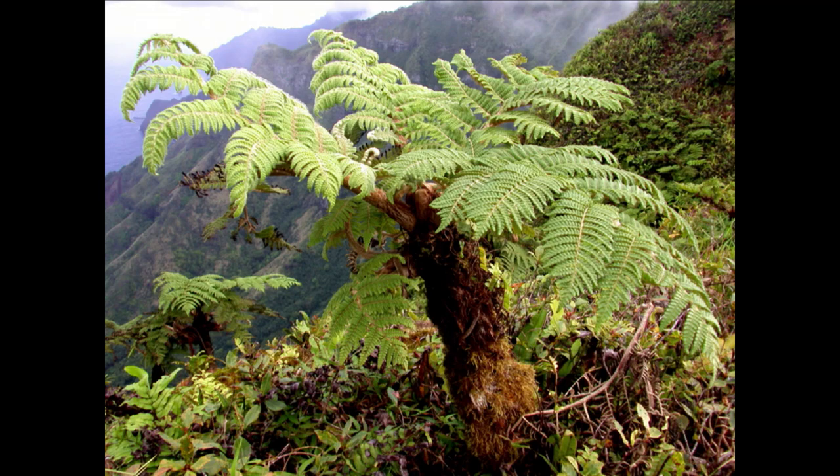We have another question from Indigo: how big was the biggest fern ever recorded? The largest ferns that live on our planet today are members of what we call the tree ferns, and as that name suggests these things are very tree-like. They have trunks, and in many cases those trunks can reach upwards of 20 meters or 60 feet in height. It's possible that some ferns from the Devonian or Carboniferous periods were even bigger than that.